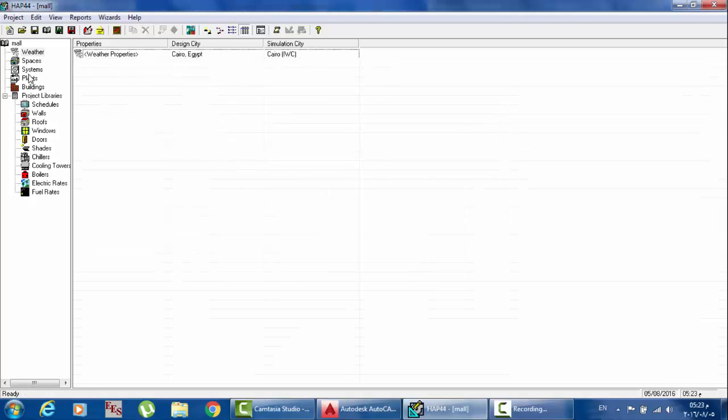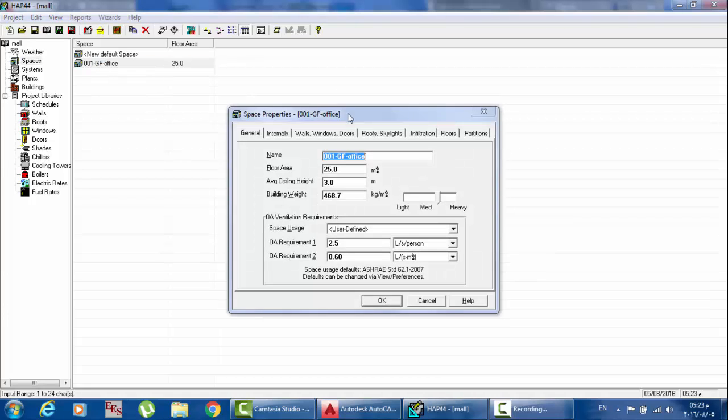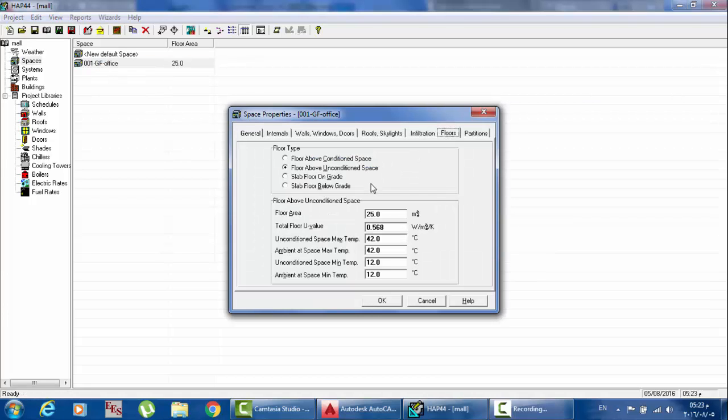So I have to say this for both floors. Here it is not 42. It depends on the design outside temperature. Outside design temperature 38.2.